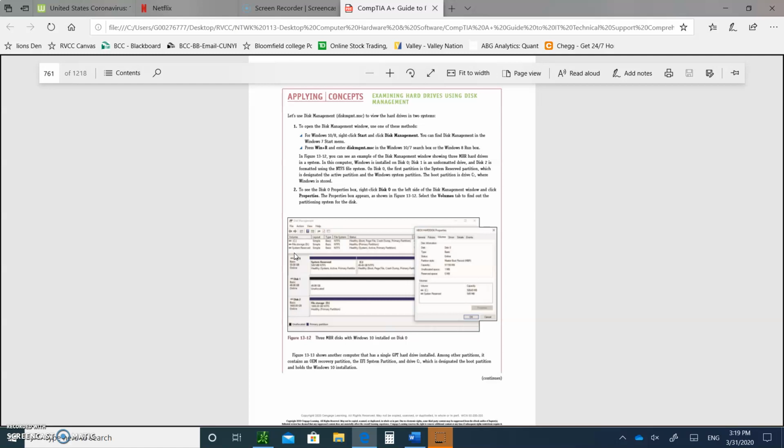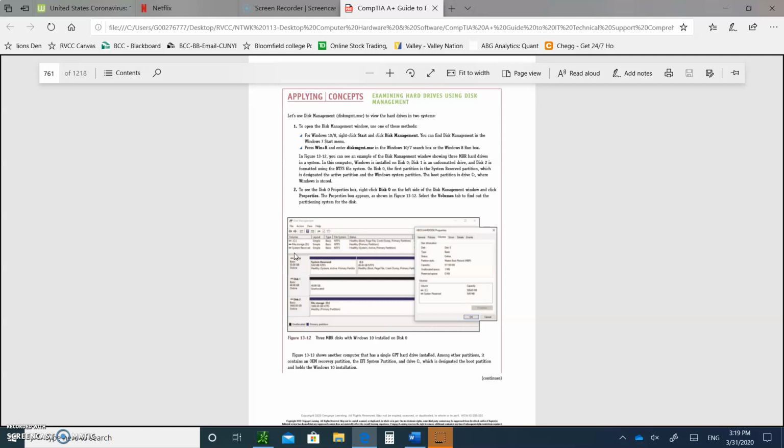Number 3, in Windows, the MBR active partition, or the GPT EFI system partition, is called the system partition, okay? This is where, for Windows 10, 8, or 7, the boot manager, named bootmgr, with no extension, is located.